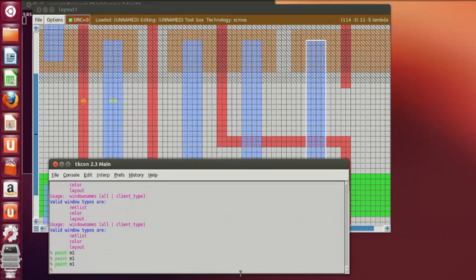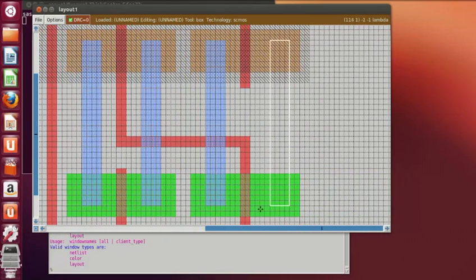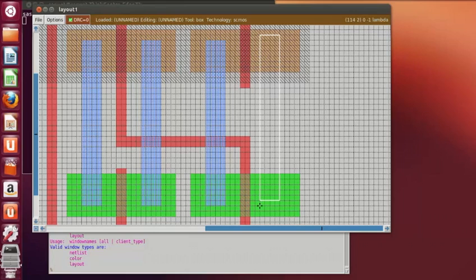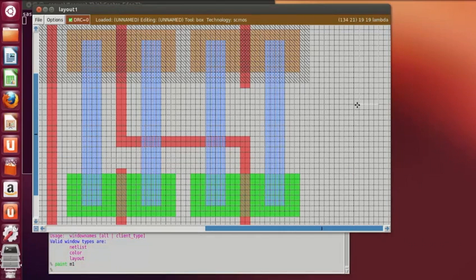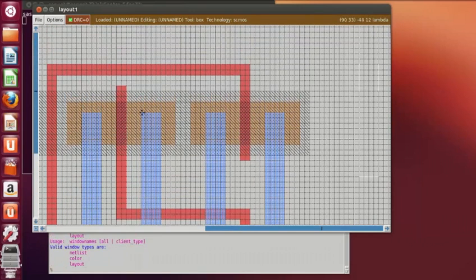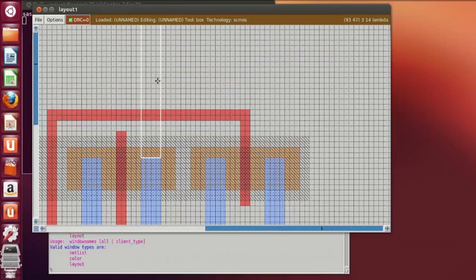Type paint M1. Similarly over here. Now after connecting the sources and the grounds, these two are the drains, these two are the sources. We know that the drains are connected to the output.